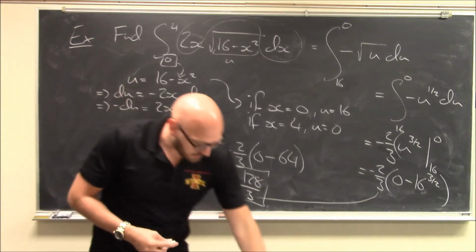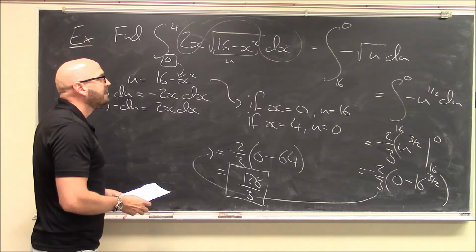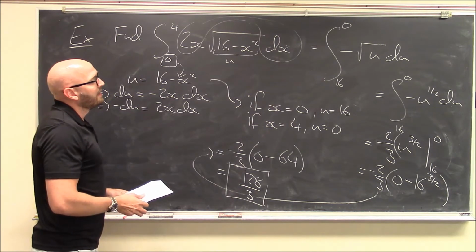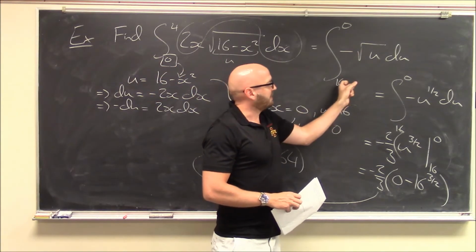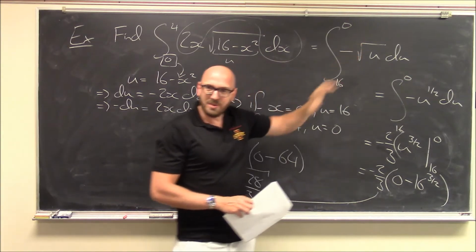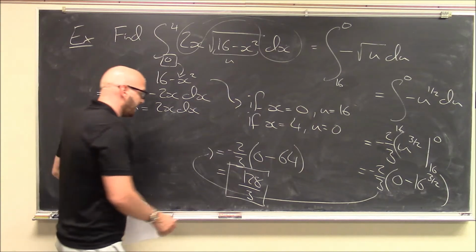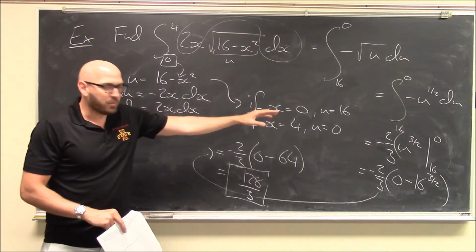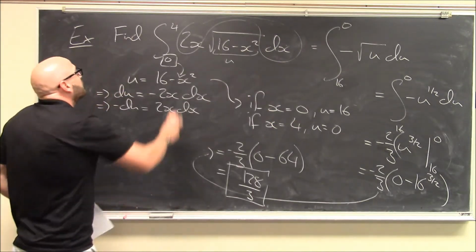I think we're making good time, so let's just do one more. Do I want to do one more? There's one more thing I want to mention about the fact that this lower bound here is bigger than the upper bound, which is a little bit odd. Nothing wrong with it mathematically, but again, it's aesthetically unpleasing. So after we do one more example, I'll come back and I'll mention a property of integrals that you could have used there to make it look nicer.